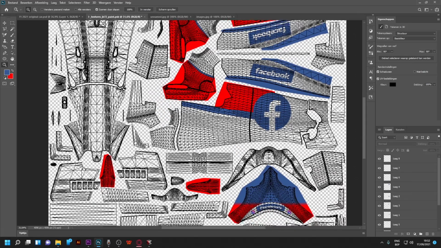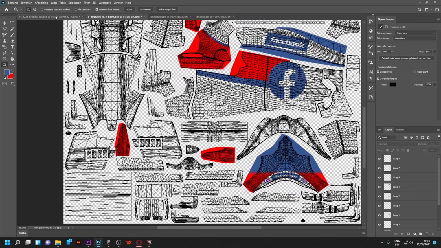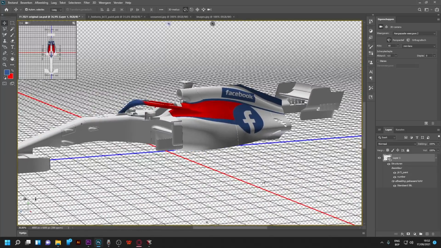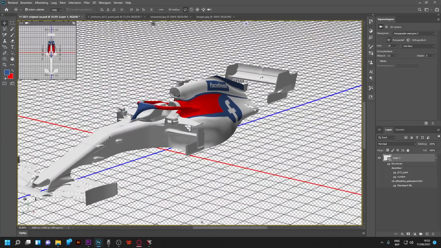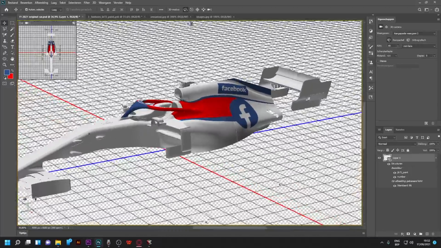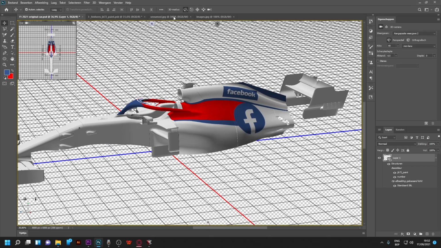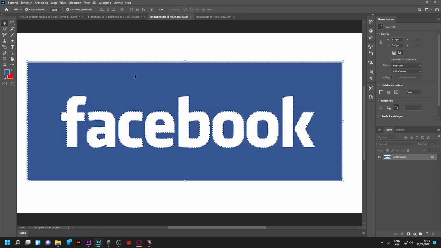I get so excited. Okay, let's move on to the wing, but to be honest, I think white wings don't look that bad on here. But I want to do something else. I want to, let's say, invert it a little bit.